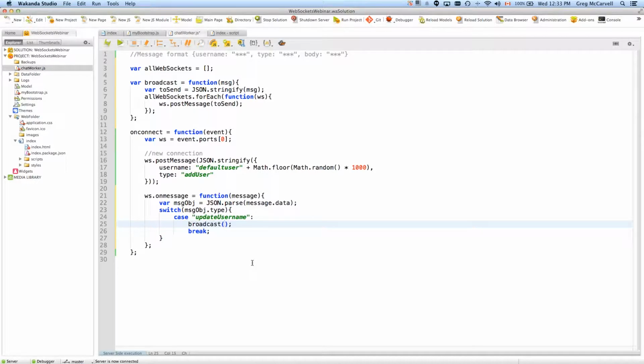And what we'll broadcast, we want to pass in an object: username. Let's just put in system so they know it comes from the system. And then type will be, we'll do a type message, because anything that's going to be put into the main text area of the chat, we're going to classify that type of message as message.